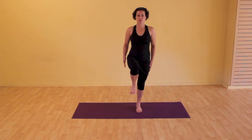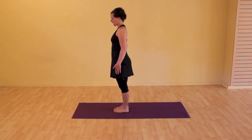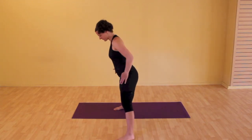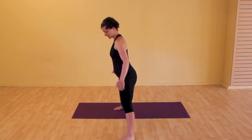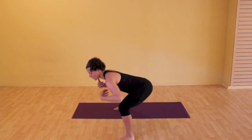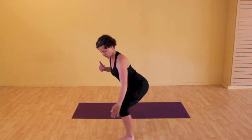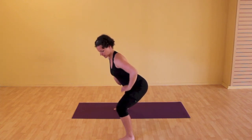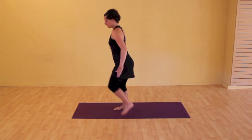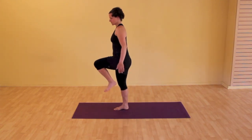From here, you're going to bring the right leg back to center, preferably balancing here. If you have to, you can set the foot down. So, taking the other side, you're standing up tall, you're taking a big step out to the left foot, a little bit more than legs distance. The left toes can angle a little bit, sink into that left hip. Don't fold. The left knee doesn't angle in. It goes straight over the big toe and the second toe. The hip sits back and back to center. Out to the side and center.